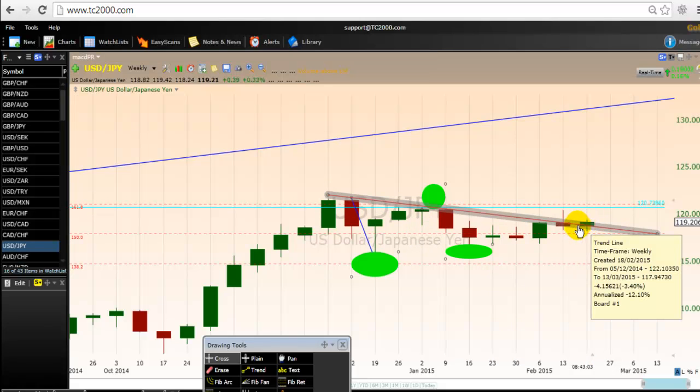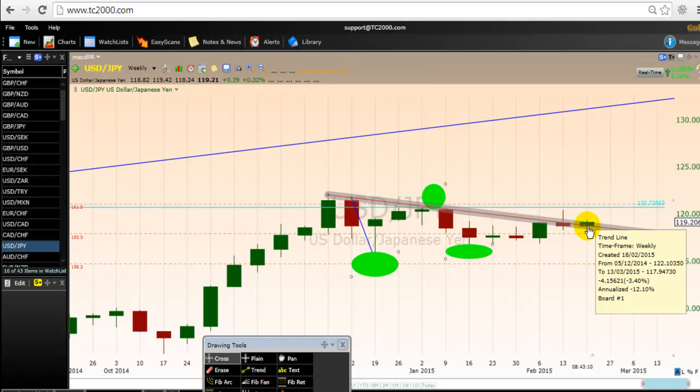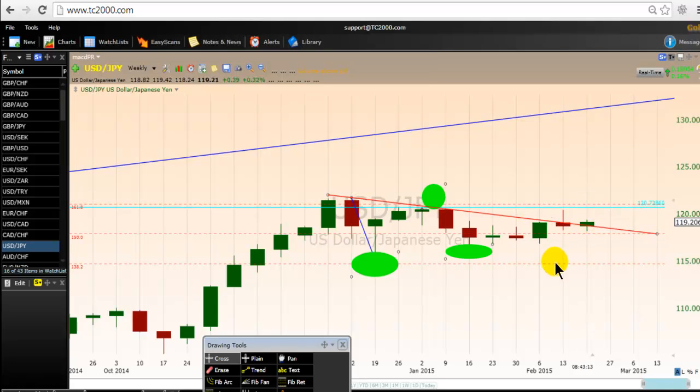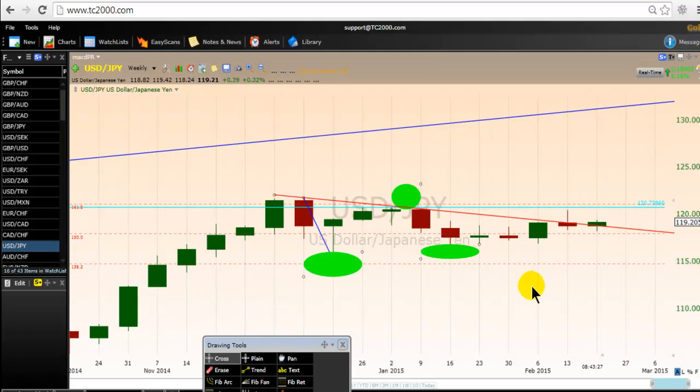So professional traders would prefer to buy in this scenario from the edge of this trend line and see what's going to happen. But one thing that you don't want to forget, you see this candle here, learn candlesticks from Steve Nison. Google it, Steve Nison on Amazon, you can purchase some of his books.